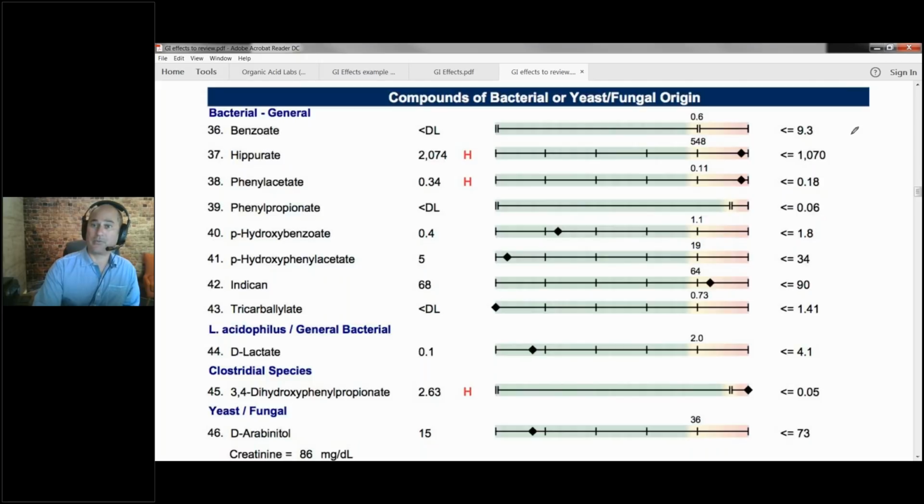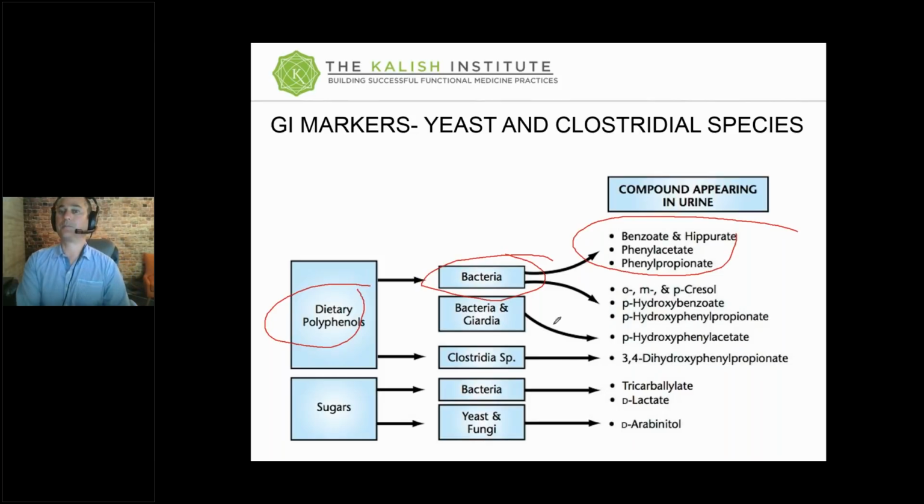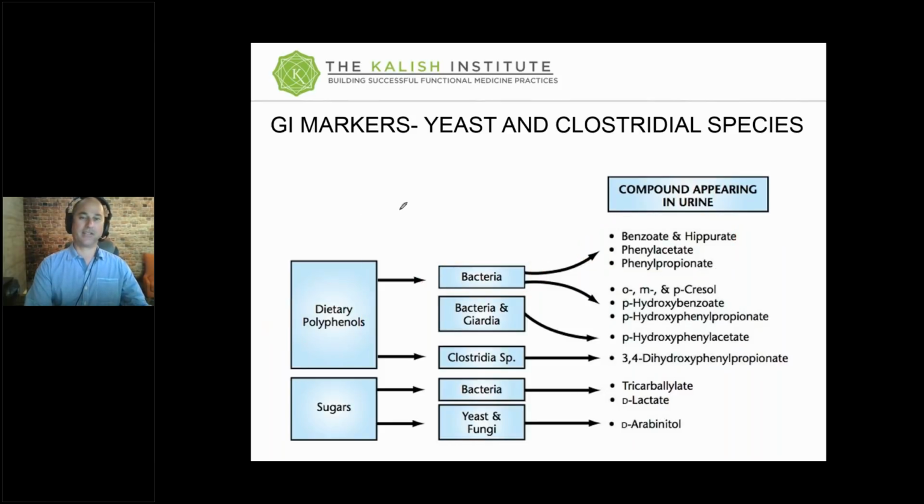Okay, so that hopefully helps clarify a few things that I wish I had known. And here's another visual that we just saw. Dietary polyphenols, your fruits and vegetables, the bacteria feed on them, and then boom, you get your benzoate, hippurate, phenylacetate, and phenylpropionate. Just because I don't want you to get totally confused, and this is worth the whole hour of listening to me yak here, I want to say one more thing about benzoate and hippurate, because how are you ever going to know this otherwise?